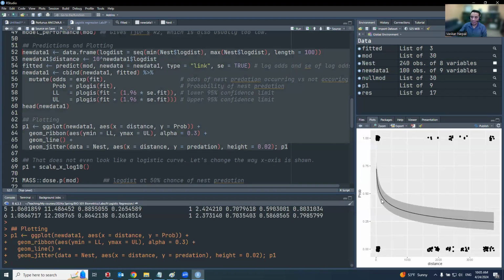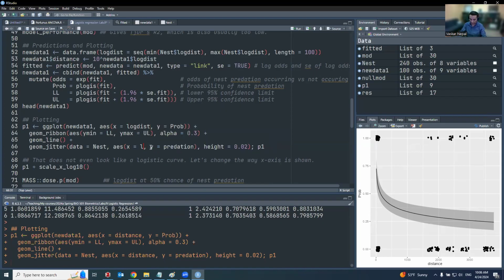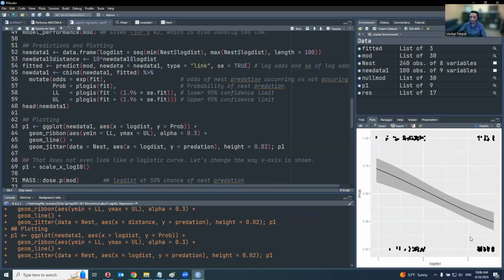We have a plot, but it does not look like the logistic regression plot at all. Logistic regression is supposed to have either an S shape or an upside-down S shape, and we do not have that. Why is that? Well, that's because we are plotting distance here. If we had used log dist everywhere, that would have been okay. That's what we wanted, sort of like an S shape. But this is log dist, and log dist doesn't make sense to a lot of people, so we would want to make it distance.